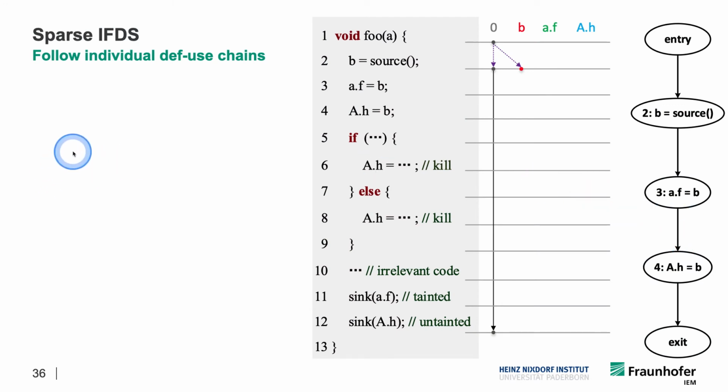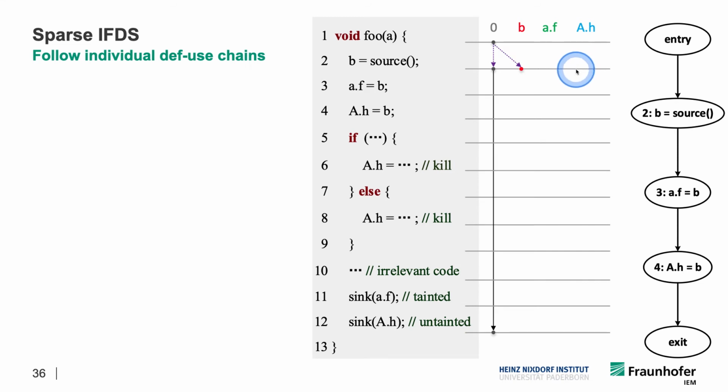So as generally the case in sparse program analysis, we now follow so-called def-use chains, so definition-use chains. And a def-use chain, what is this? It's basically simply a chain, you could say a list of statements that link definitions to their corresponding uses. And here in Sparse IFDS, we have def-use chains that are specific with respect to a particular program variable, or in the general case, you should say an access path, right?